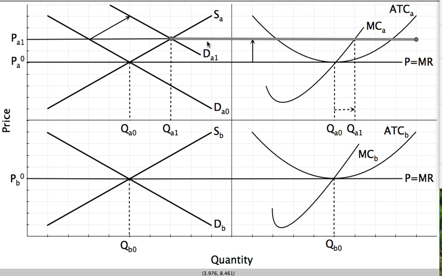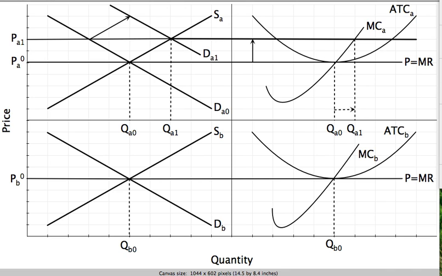So with that shifting upward of the price, we see that what happens? Firms increase their output. What does that do to the profits of these firms? If their cost structure is remaining the same, and if they were in a long run equilibrium previously, they had a zero economic profit. So as the price goes up, they're going to get an above normal, above zero economic profit. They're going to have positive economic profits.